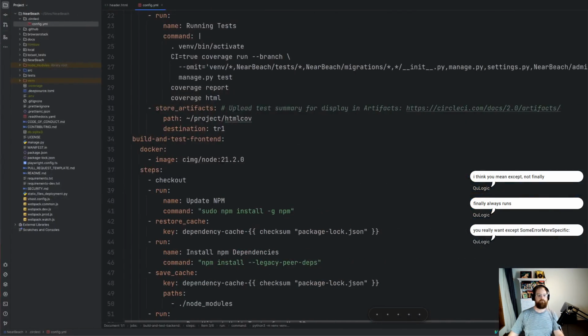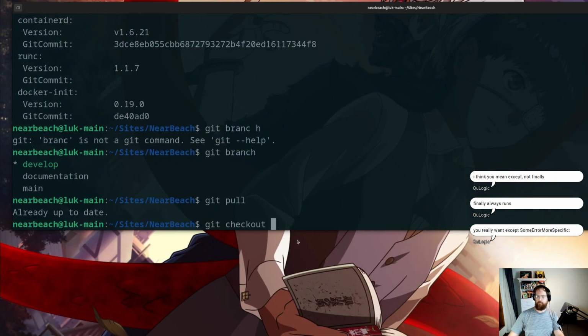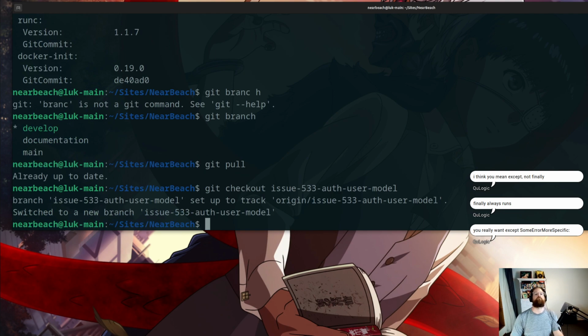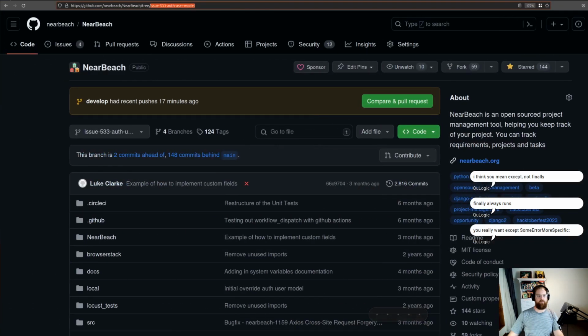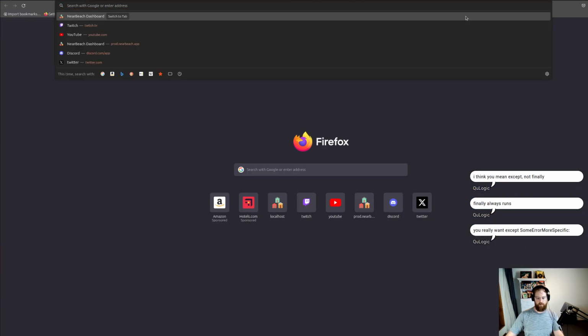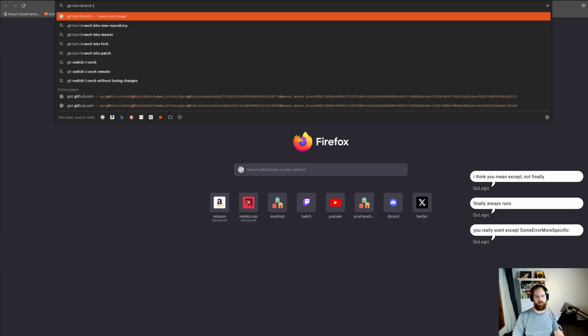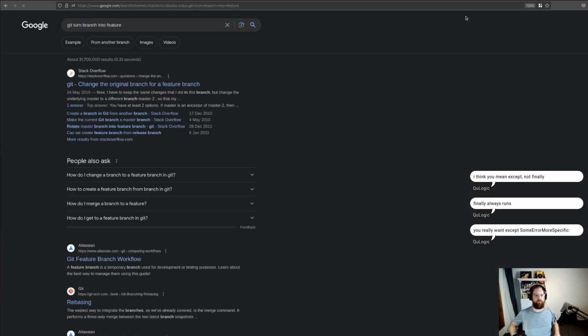So, we've got this. All right. Git turn branch into feature. Oh, sorry, just need to stretch again.